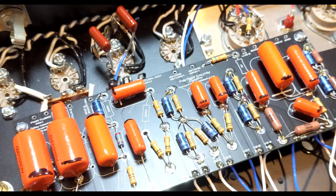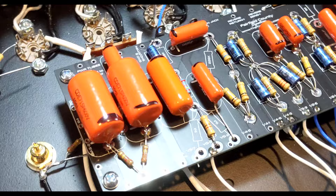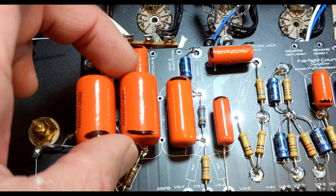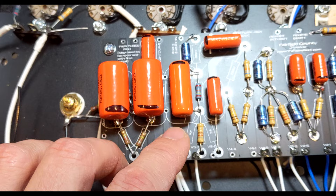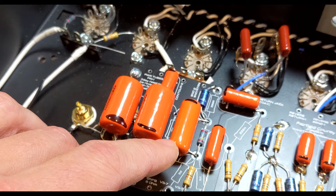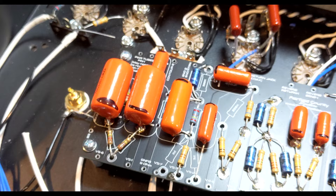They looked a lot different, so I thought it had to be something else. Looking here, this cap and this cap are kind of big. They're 100 nanofarad or 0.1 uF — same as this one — but this is 400 volts. Based on measurements and sizing from pictures, I thought: hot damn, I think that's a 715P, rebranded as K&M blue. I think it was a rebranded 715P. That's what I'm going off of — just the size dimensions. I can't imagine a manufacturer would create a whole new capacitor that's polyester at 400V, at least traditionally I've never seen that.